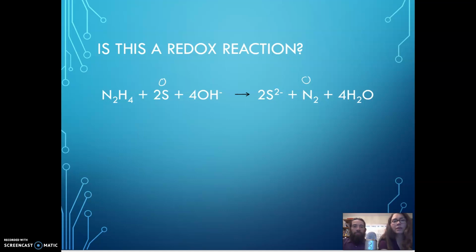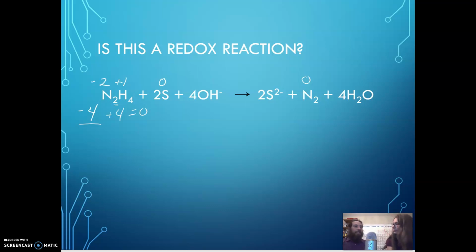So I'm just going to start with the N2H4 here. And we've got a neutral compound, so that's going to total 0. I do my math down below and I put my oxidation numbers on top. So hydrogen is with a nonmetal. Nonmetals want those electrons, so it leaves the hydrogen as a +1. We have 4 of them, so the positive side is a +4. So something +4 equals 0. Well, that's a -4. But there's 2 nitrogens, and that -4 is distributed across both of those. So nitrogen's oxidation number is a -2.